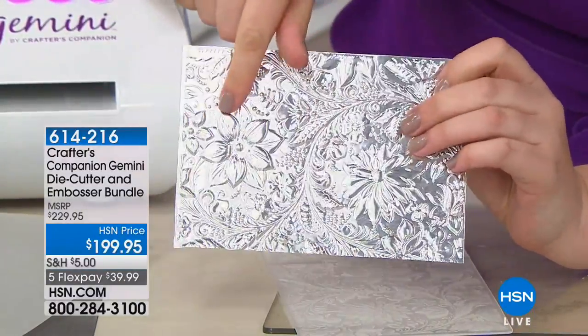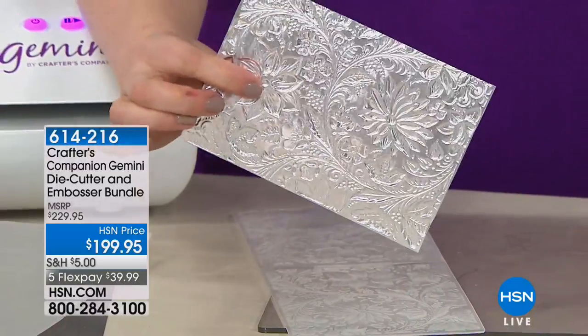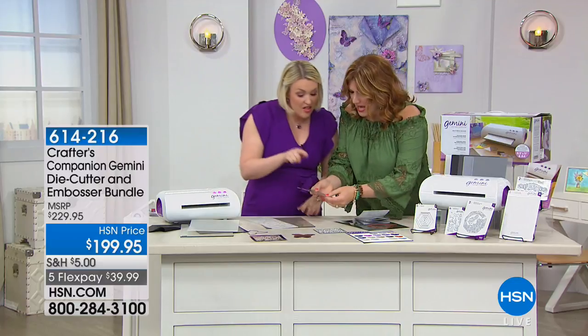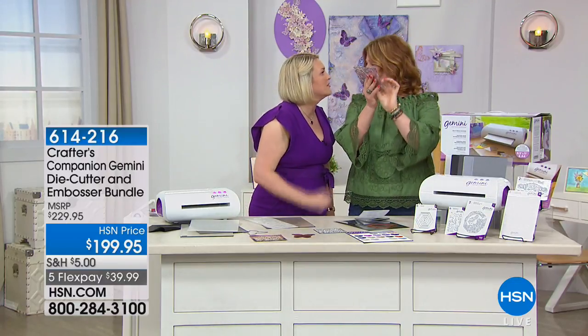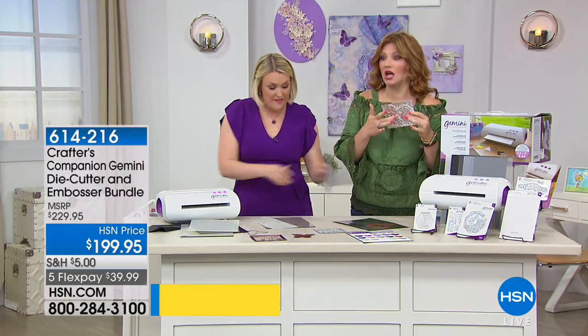Can you see the 3D-ness on there? Can you see how every little bit has been pushed into every nook and cranny? That is what the power in the Gemini does for you. Now, this is onto metal. I love this one. What about metal?